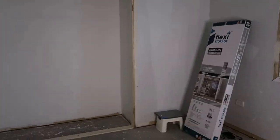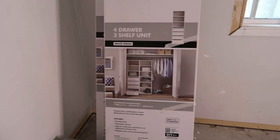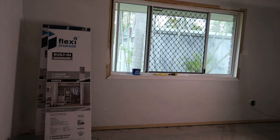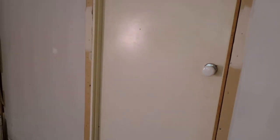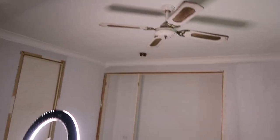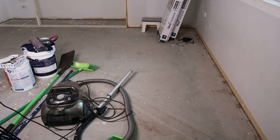We've got these drawer sets that we're going to put into the wardrobe just to utilise the space more. Instead of buying chest of drawers, I want to put everything — all our clothes — just in here. We've also got doors to put on, and we've got a decent-sized room which goes through to our main bathroom. Painting is nearly done, the roof's been done, and my husband's going to be doing the walls tonight and putting in the floors as well. It's a big room and a big job.